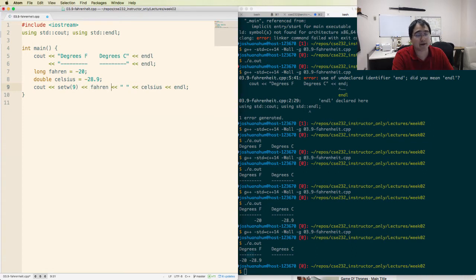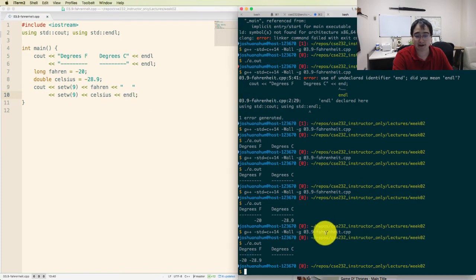And then I want to output Fahren. And then I need to have these space characters between them. And how many space characters are there? It looks like there are 4. So let's have 4 spaces. And then I want to set setw again, and I want to set it to 9 again. Okay. And this is starting to get a bit long, so I'm just going to break up the line right here. And then I want to output Celsius, and then I want to output the end of the line.